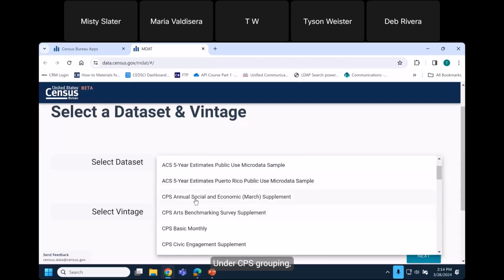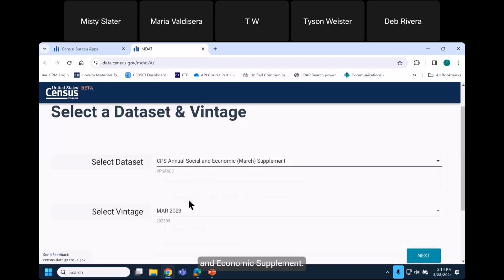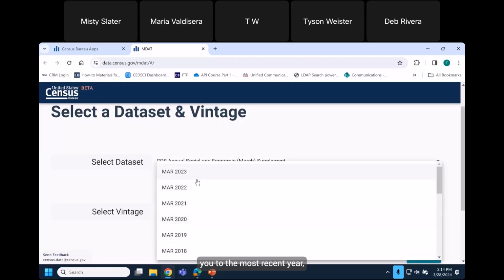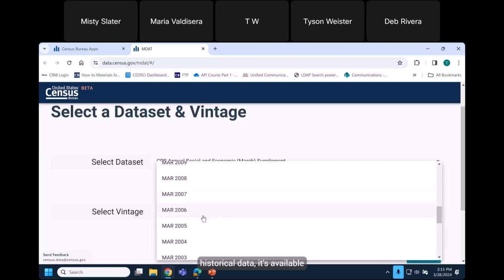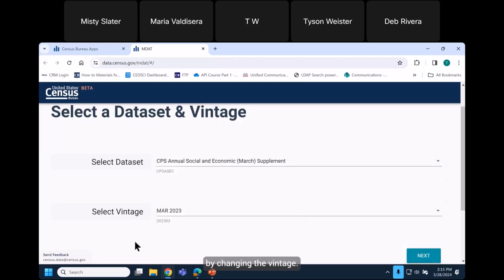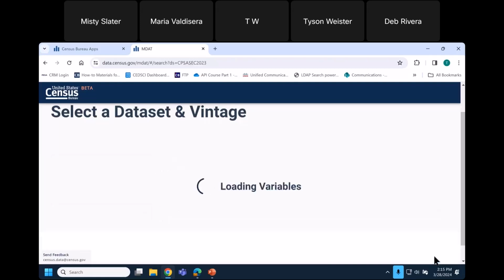Under the CPS grouping, you'll see the first one is what we're looking for, the Annual Social and Economic Supplement. And then underneath, it will give you the available years. It always defaults you to the most recent year, but if you wanted to access historical data, it's available by changing the vintage. I'm going to leave it at the most recent, 2023. And then we go ahead and click Next.